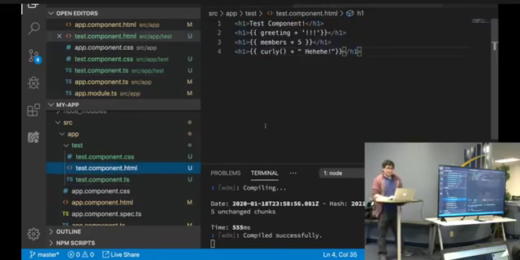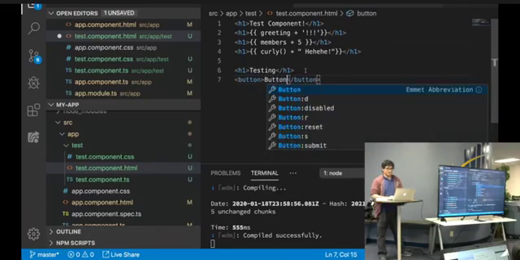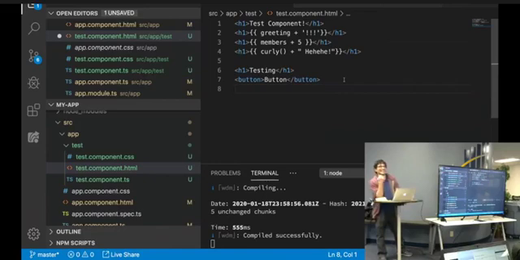So, you guys know what properties are in DOM elements, right? Can I get some examples? What's a property in a button? The attributes? Yeah, the attributes. Exactly, good answer.